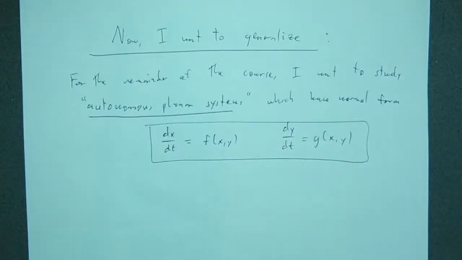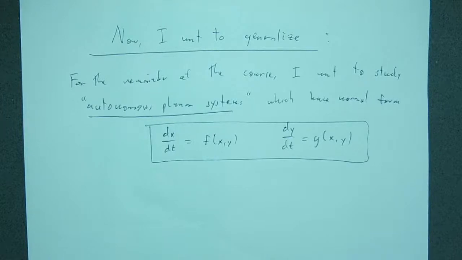Okay. Now, autonomous is exactly like autonomous for first order equations. Autonomous, of course, means self-governing, right? You think of it like the autonomous region of whatever country, right? It means that it is self-governing to some extent. So autonomous comes from the Greek meaning self-government. What does that mean in the context of this problem? Well, the reason why these are considered to be self-governing is that they don't depend on t.